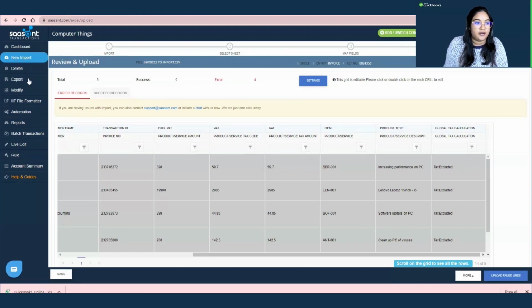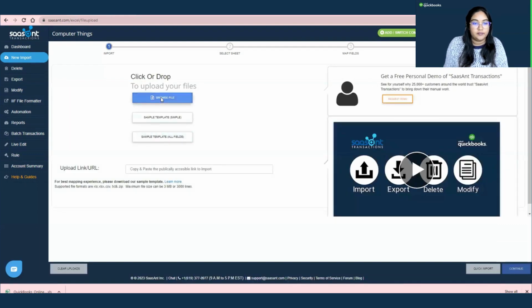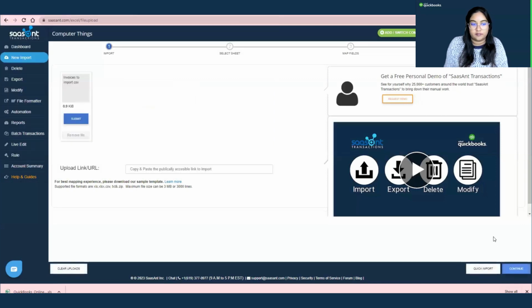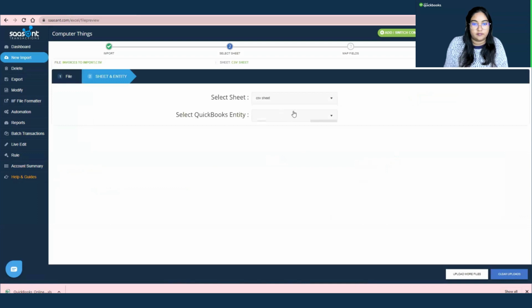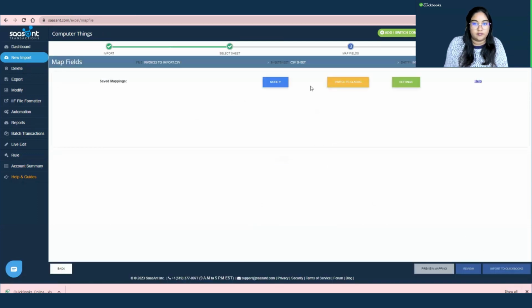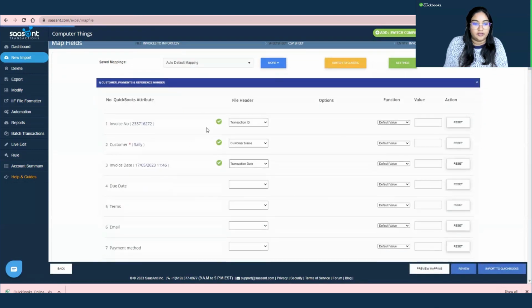So we're going to try and process this again. So I'm going to go to new import. As you can see, it remembers everything that I've mapped.